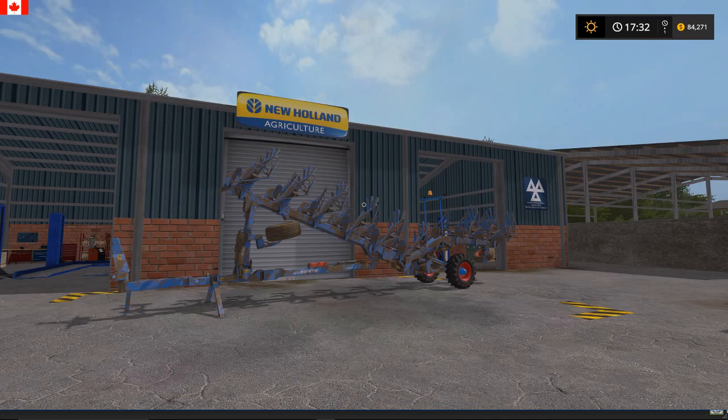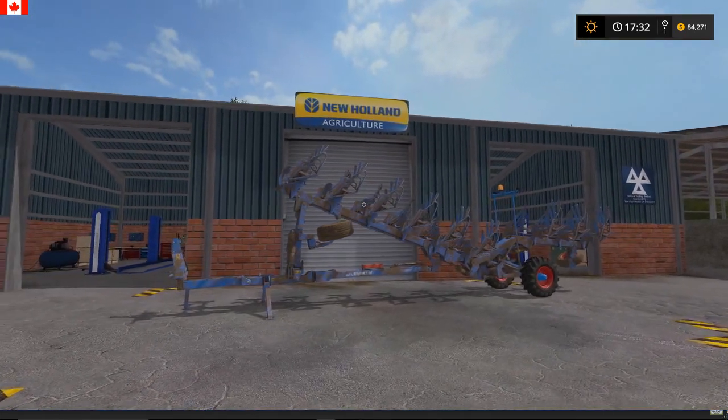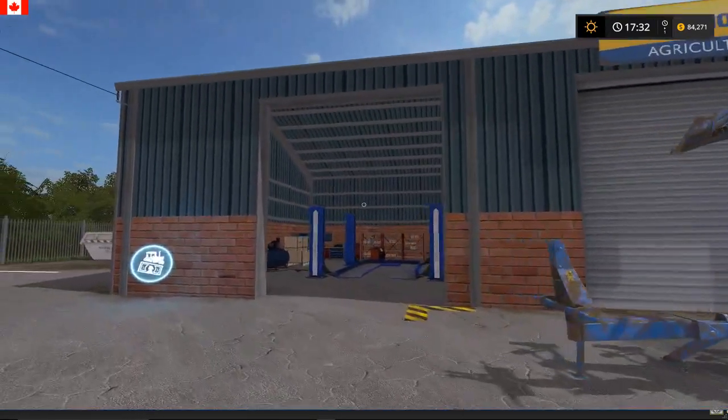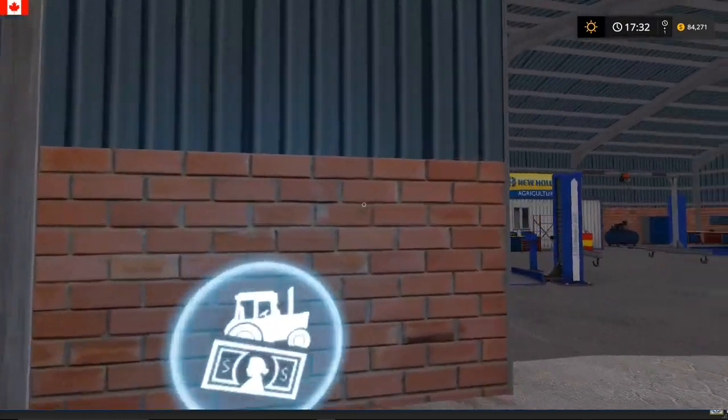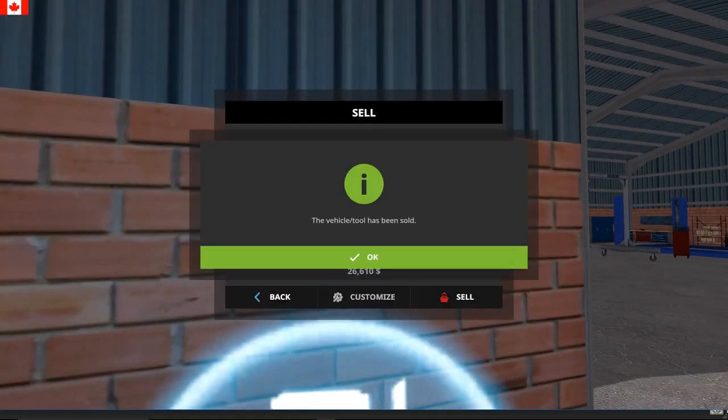Today, we are selling our big plow. Well, all of our plows. Selling all of our plows. This is just the last one left here. So we're going to go over here. Sell. Yes, 26 grand. Good.